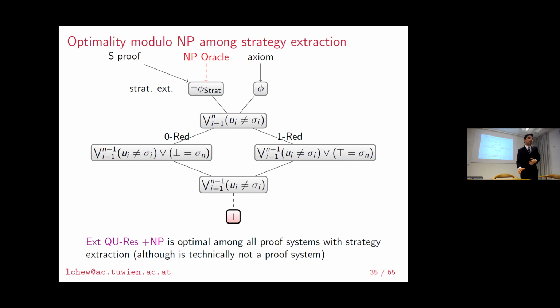So we've created something here that is not technically a proof system. We have extended Q resolution, and we introduce a new rule which says that if something is just propositionally implied, you can derive it in one step. The reason we do this is because we're in a QBF setting, and we're not really interested in propositional difficulty. So when you add this extra rule, you can do this step for free. It means that this particular proof system will be optimal among all the proof systems that have strategy extraction, because you can simulate them.